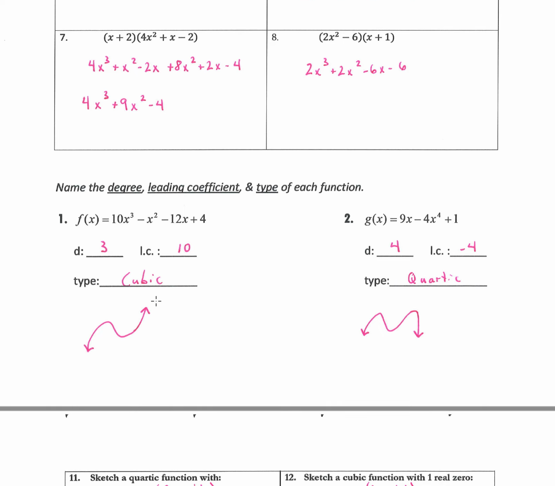Okay, you've got a leading coefficient, so you have to make sure they're written in order, which they are. The leading coefficient here is 10, which means that with a 10x cubed, it generally would look like this. Now remember, the size of the humps and the location of the humps are all about the details, but the general shape of the function is completely based on the big dog. So a positive x cubed is going to look something like this, and we call it a cubic, and it is degree 3. Over here, when you rearrange it, it is degree 4 because of the x to the 4th. The leading coefficient is a negative 4. We would call it a quartic because of that degree, and it generally looks like an M since it's a negative x to the 4th.